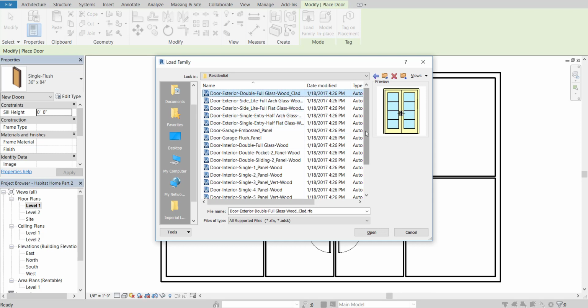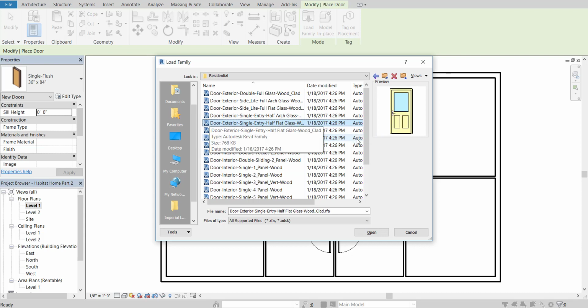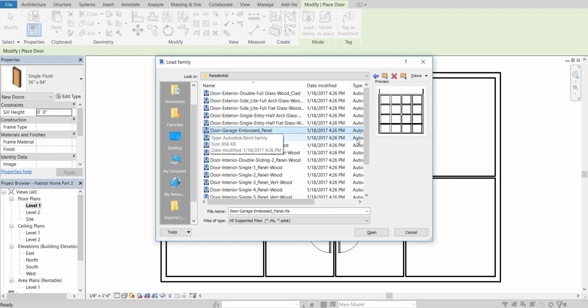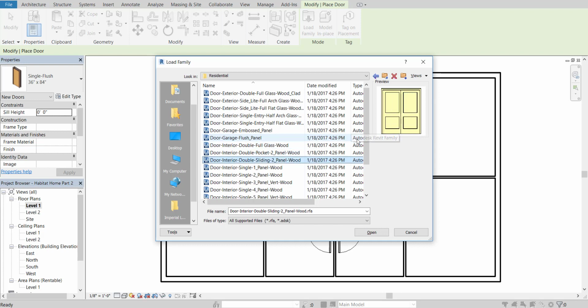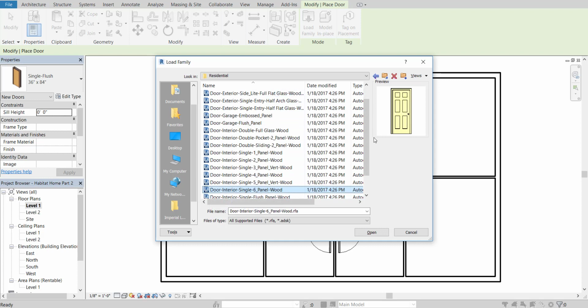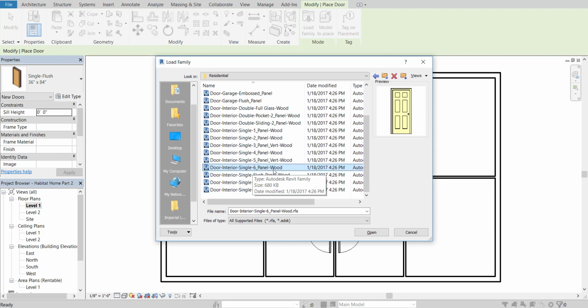However, I'm not going to select this door. I want you to scroll down and think about what kind of exterior doorway you want. We do have a few options over here that state exterior on them, but they both contain glass. And if you think about a habitat home with a glass front door, that might not be the safest option to consider. So we're going to choose one of these interior doorways that don't have any glass on it. Something like this four panel wood would be a perfectly acceptable door. Or something like this, door interior six panel would be fine. So I think that's going to be the door of our choice, the door interior single six panel wood.